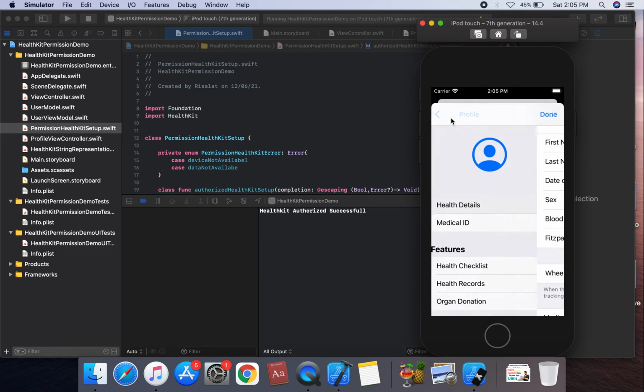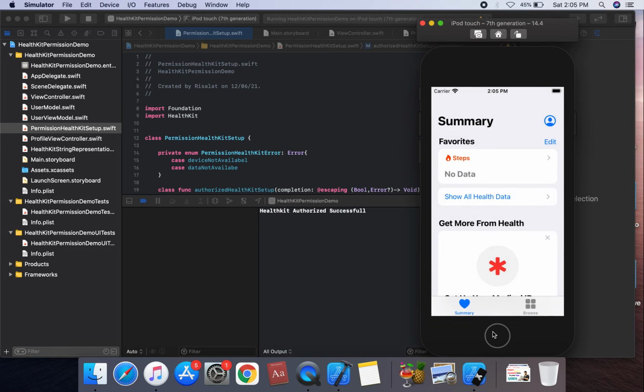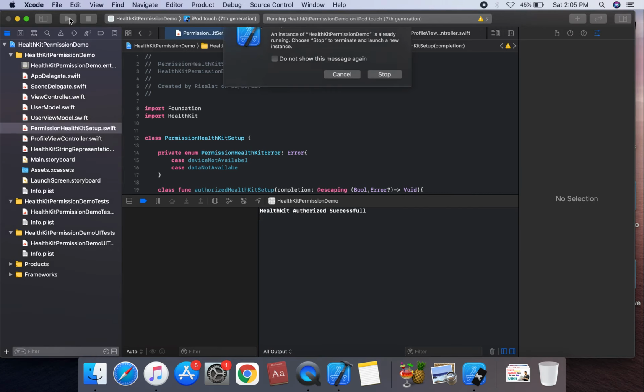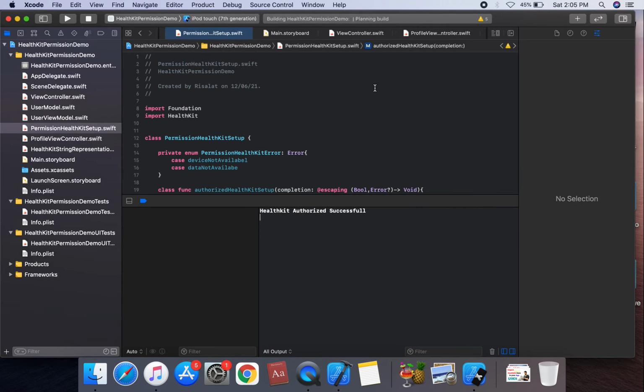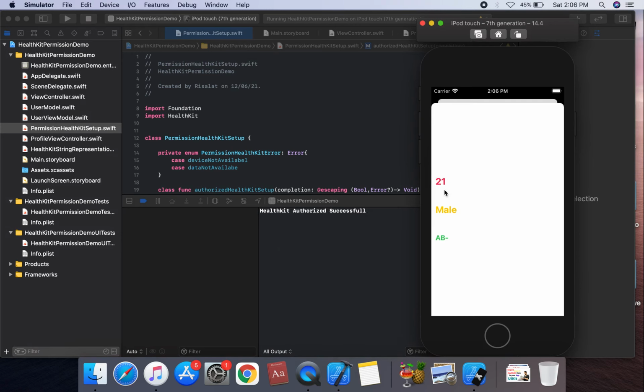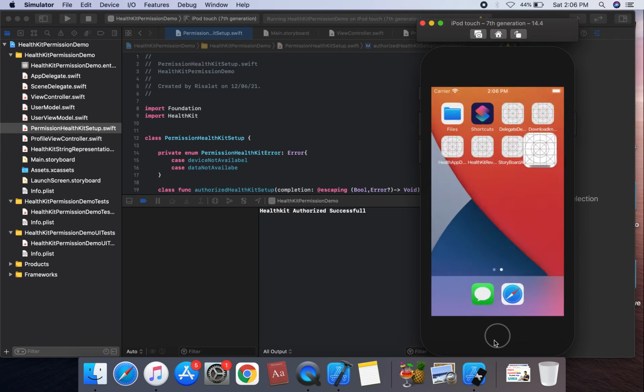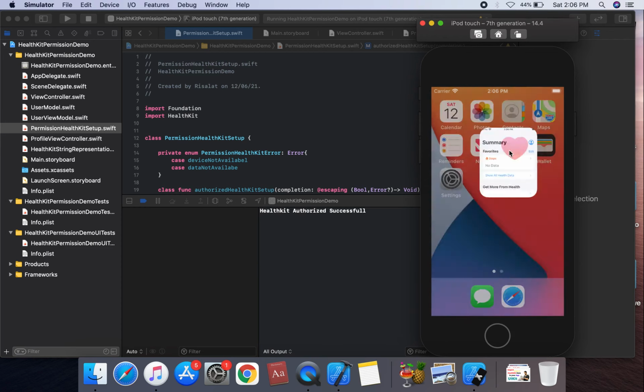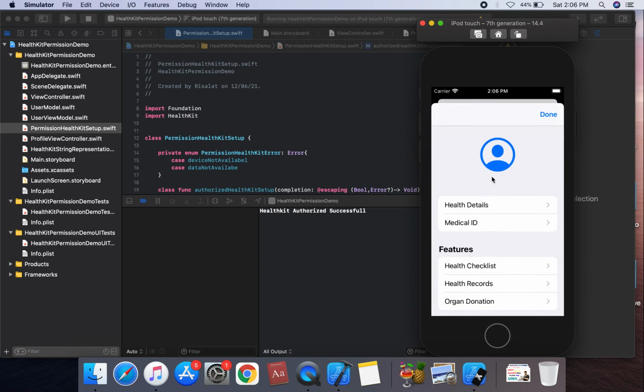Set this and tap done in the Apple Health app. So we can run this application. We can authorize, and the user has 21, male, and AB minus. So blood type AB minus is changed but age is not changed. So we can check the age parameter in the Health app.